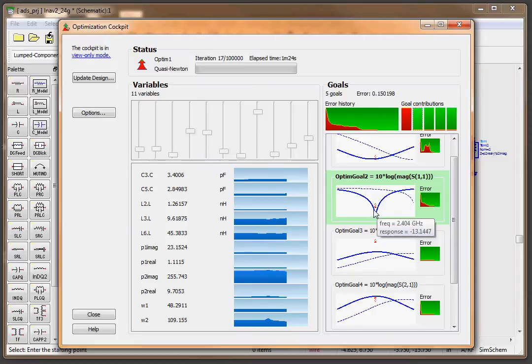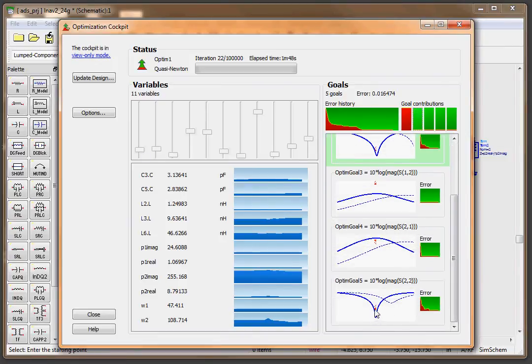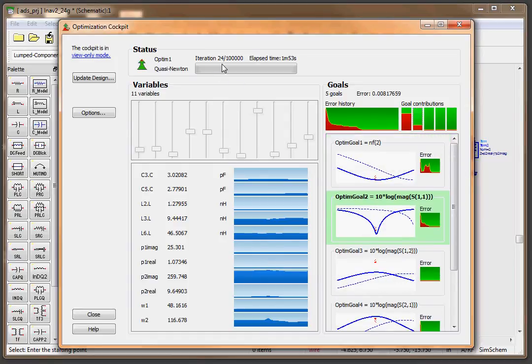So for example, in this case, I'm trying to get negative 12 dB, I think is what I wanted in here. So you can see it's kind of tuning the parameters. In this case, it's actually got my noise factor, it looks like, if I hold my mouse over right in the frequency zone. No, not quite. It's getting close, though. We're at 2.4 gig, roughly, and a noise factor response of about 1.58. It's getting closer. At this point, you can see all these other ones are pretty much optimized into where I want. Amazingly, this has only taken 24 iterations to go from some horrible piece of junk to something that's getting very close to meeting spec.